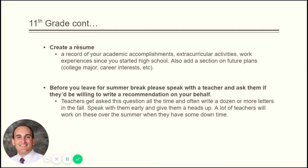Create a resume. Write down your extracurricular activities, academic accomplishments, any honors and awards you've received, and discuss your future plans and major. This will help you because you'll need a resume in college when applying to internships — it gives you a head start and makes the college application easier to fill out when you have it all at your fingertips. I encourage everybody to develop a resume and get it ready before senior year. If you're a junior parent watching this, make sure your student is working on this during the summer once caught up on online schoolwork.